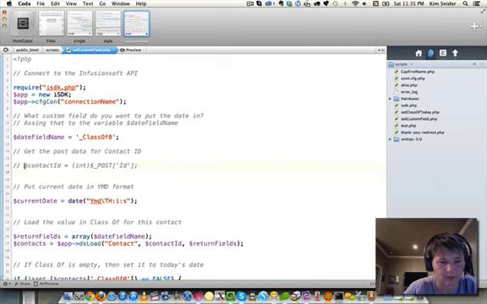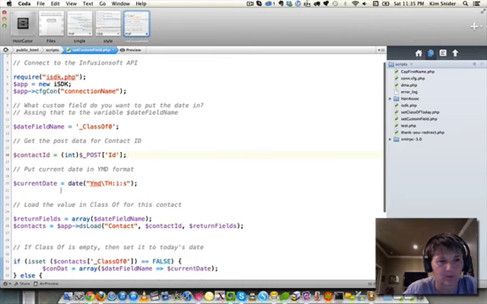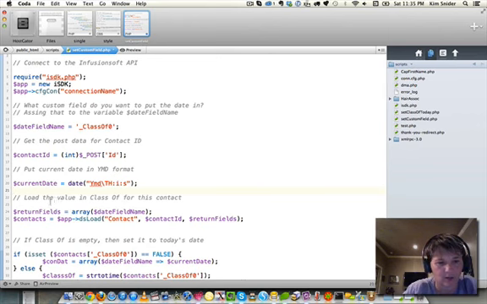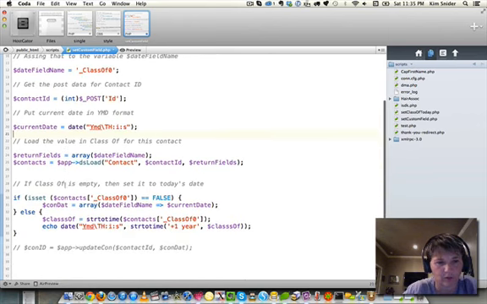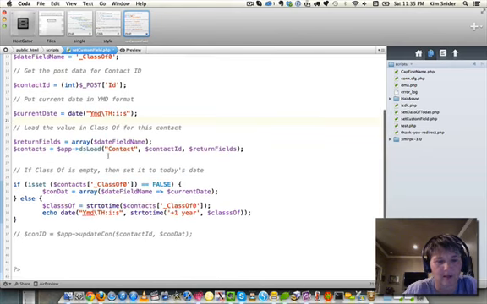Let's take this out too because we've been doing this different. So our contact ID is whatever gets sent in the post. The current date is right now in this format. Then we go and we load from Infusionsoft whatever value is in class of. That's what this does. And we store that in a variable called contacts.